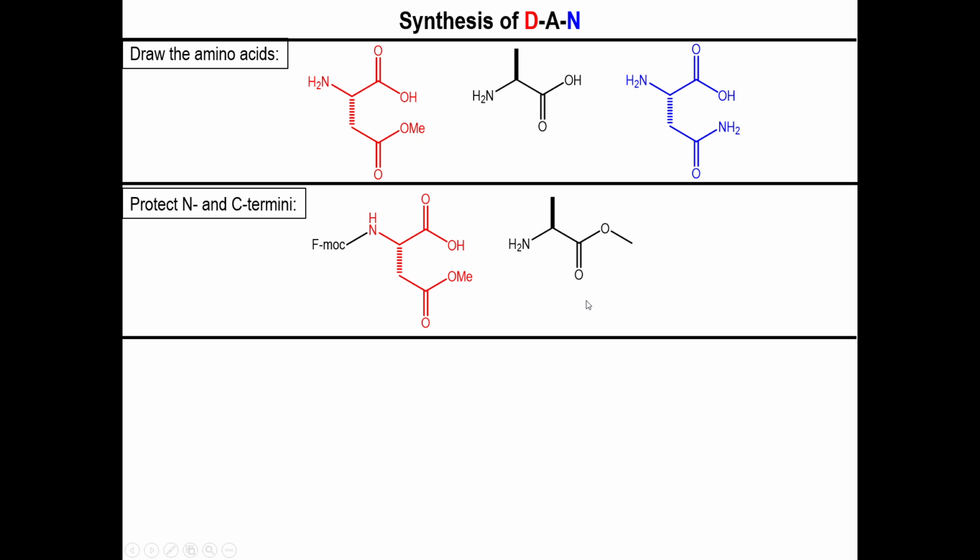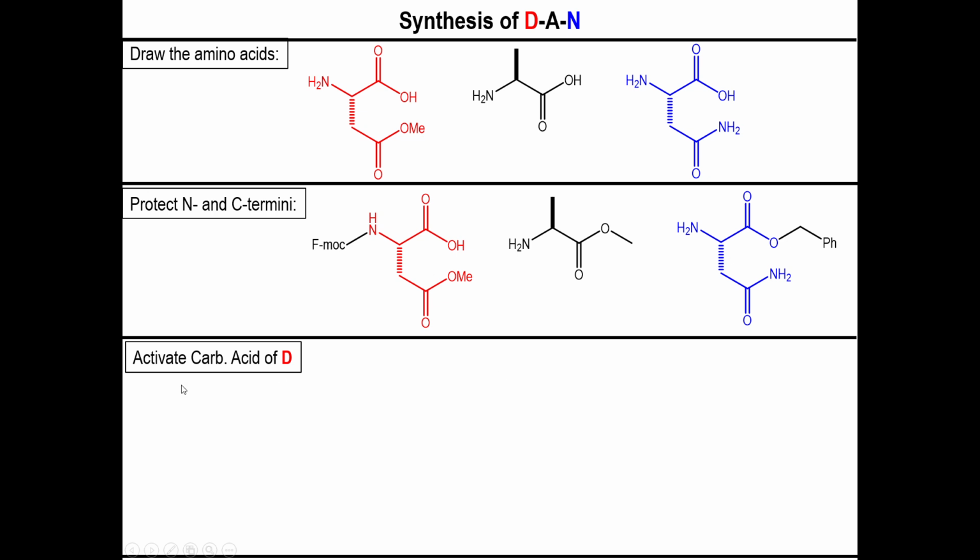All right, at the same time, for alanine, we will want to have the amino group available so that we can actually couple these two things together, but we don't want the carboxylic acid end of alanine to be free, because if it is, we will have a problem of a potential cross reaction taking place. And the same thing is true for the final amino acid. We will want to have that amino group of asparagine free, but we don't want the carboxylic acid available.